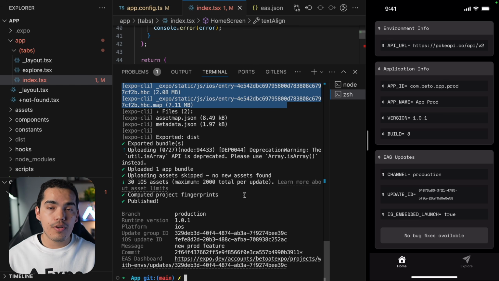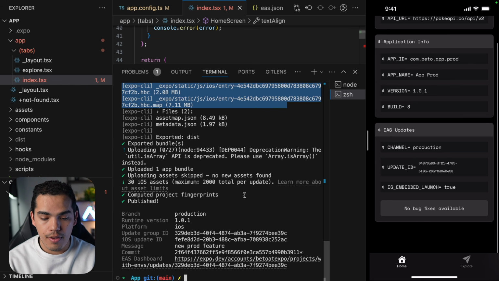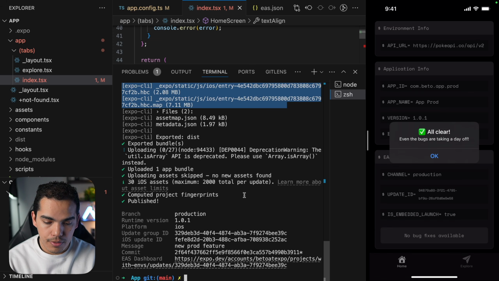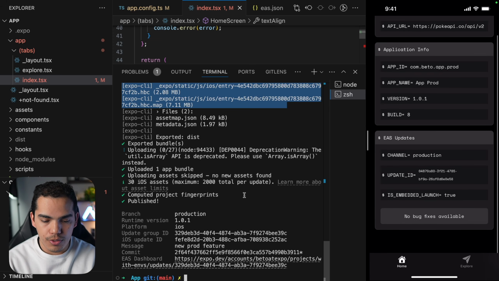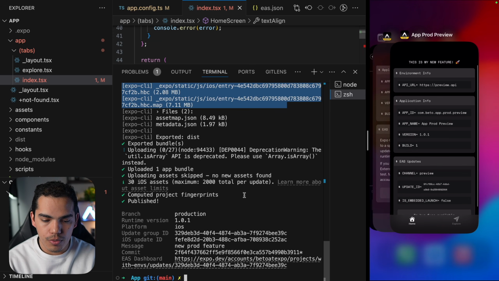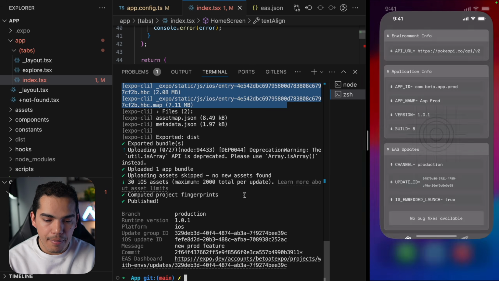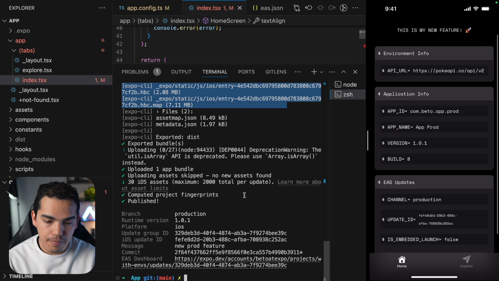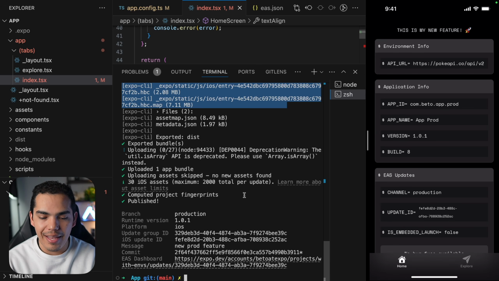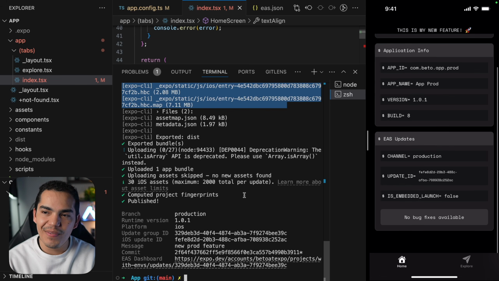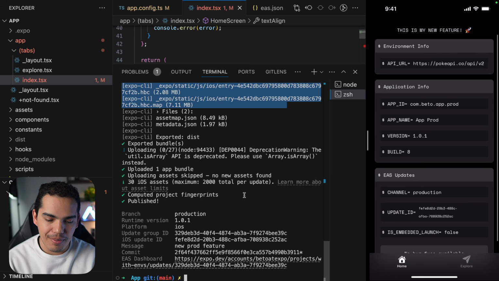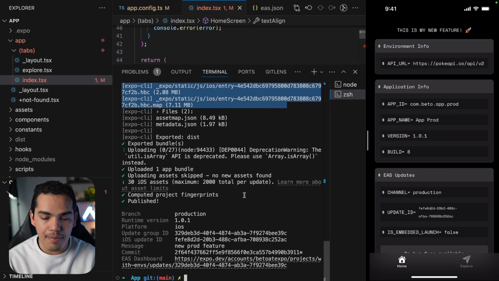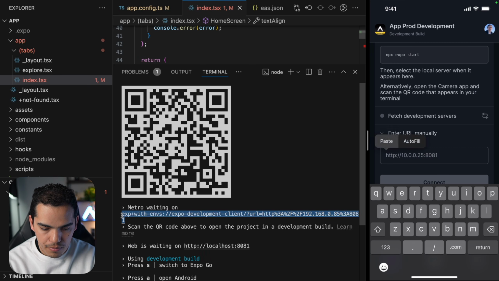I can actually test this on my development client, or I'm here inside the production one, and I can just press this button. Actually, this is not going to search for updates. I just need to close the app and then open the app again. And now we're going to check for updates, and let's see. Okay, yeah, so the update was applied actually. As you can see, we have now the new feature available, and the environments remain the same. So the API URL is still production.